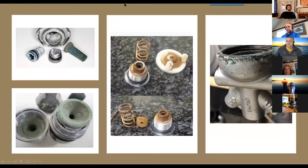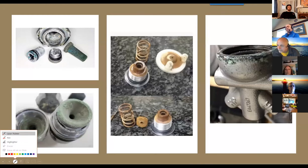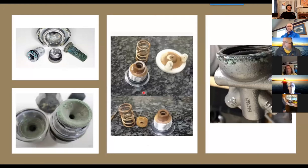All right. So in the middle here, we have what I call freshwater corrosion. That's mainly what we're going to see in our area. I see it in the first stage and the second stage. Here's a really good example. And for the people that are traveling, you're seeing the saltwater corrosion on these ones. This is stuff that I've seen over the years. So if it comes in like that, these pieces would be condemned. The freshwater stuff I usually can clean up, but the housing here, depending on how bad the pitting was, would be a judgment by me.